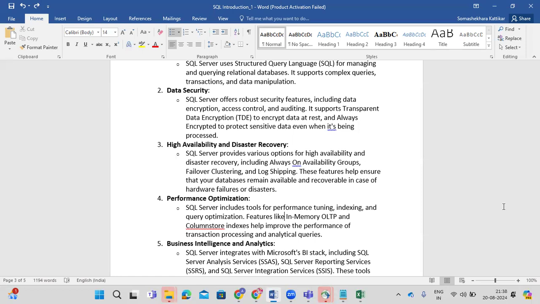Suppose let's consider I am a user. I am working in the IRCTC, and I am retrieving train-related data, but unfortunately, it is not giving the data on the fly. It is not giving the results immediately. It is taking 5 minutes or 10 minutes. That is called a performance issue.